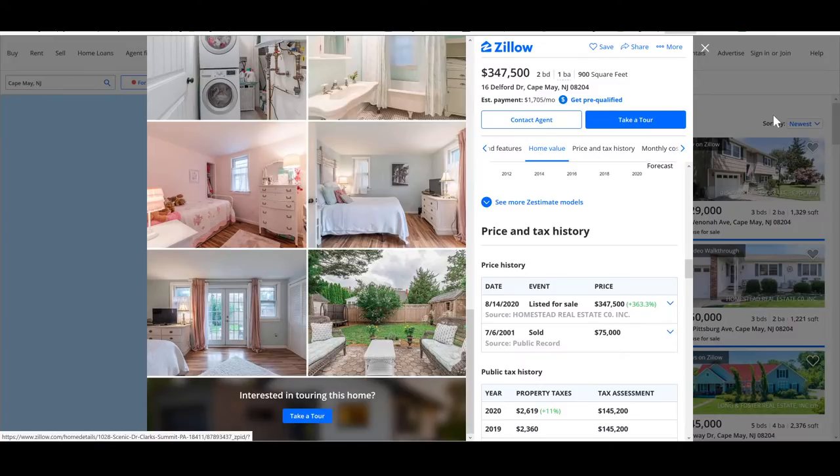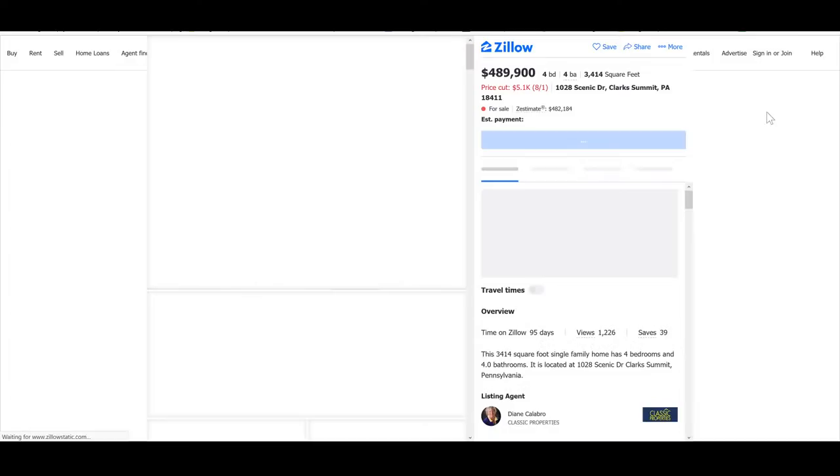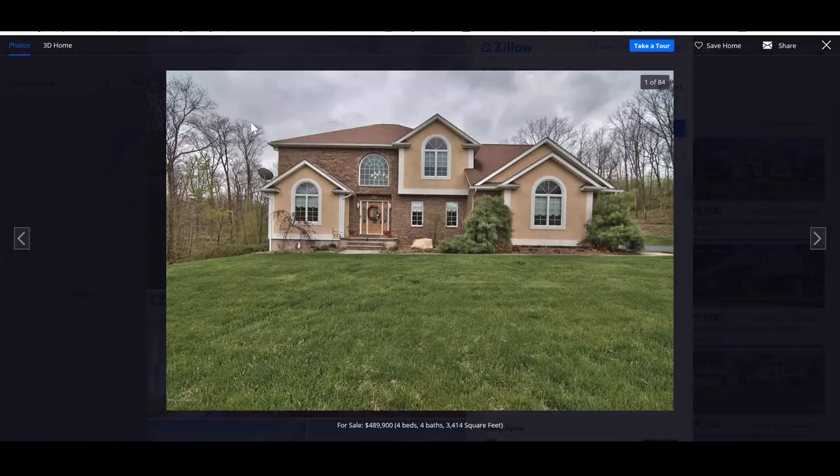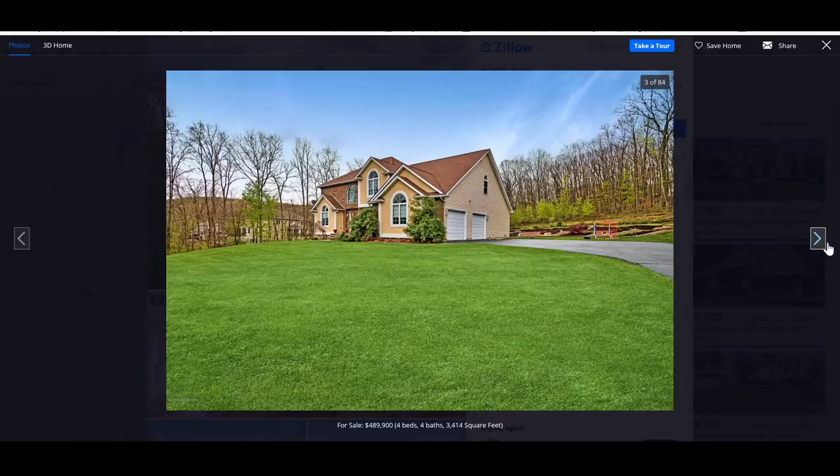One bathroom - actually, you're right. One bathroom isn't enough, because right now sometimes I have to wait outside of the bathroom. It needs two bathrooms. What do you think of this one? You know what that looks like? That looks like Reddit upvotes. Yeah, those look like Reddit upvotes. Why do you want to live in an upvote house? I'd rather live in an upvote than a downvote. I'm always downvoted.